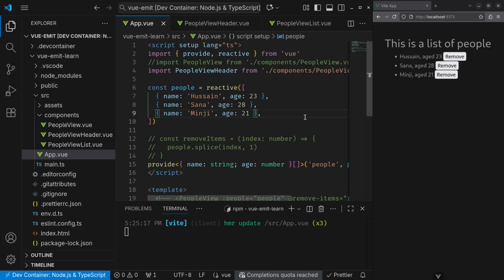In this video, you guys learned how to use the component emit API, where you got to learn how to emit signals to the parent component. Furthermore, you guys also learned how to use the inject and provide API in Vue. These two APIs will make it easier for you to manage your state throughout your application.